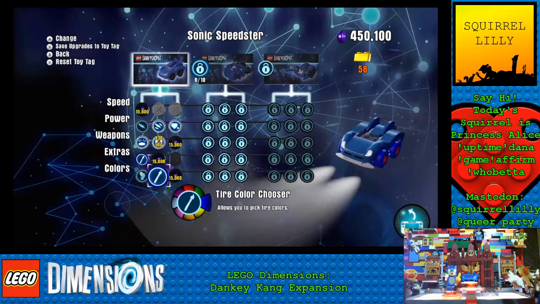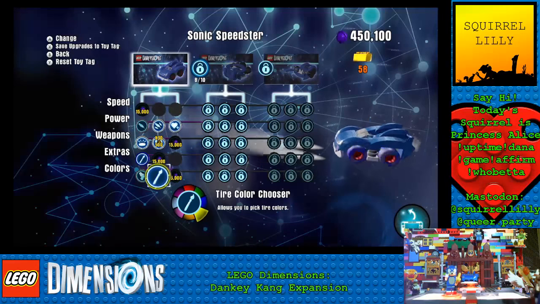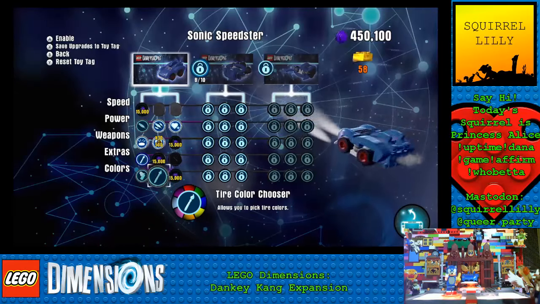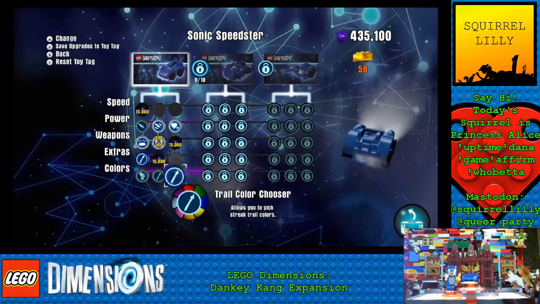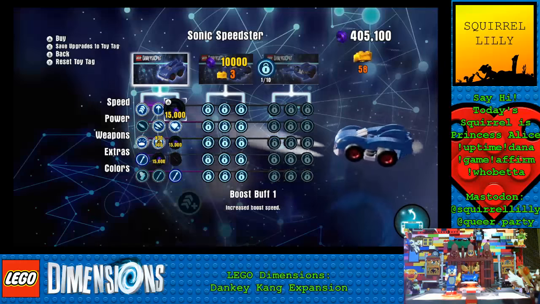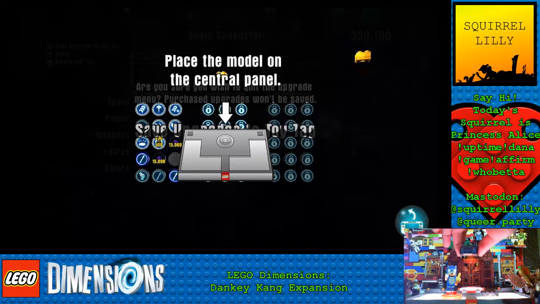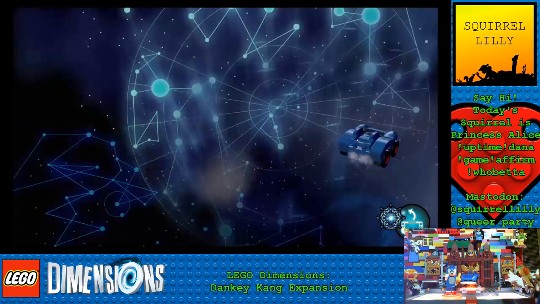Tire color. Yeah, blue. Bad. And I didn't think you could improve on perfection. Or I can make them yellow. Orange. Yeah, we'll keep them black. Blue. Increase speed. Give it the ability to jump. And boost buff. There we go.